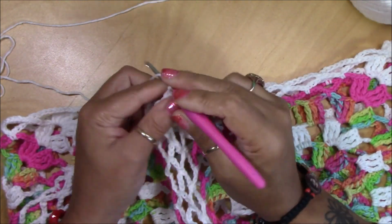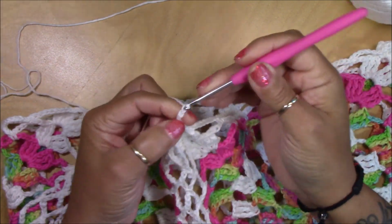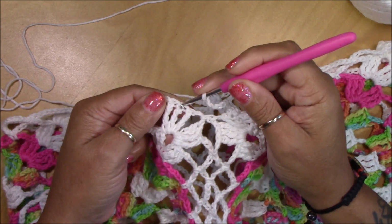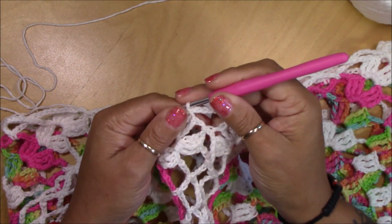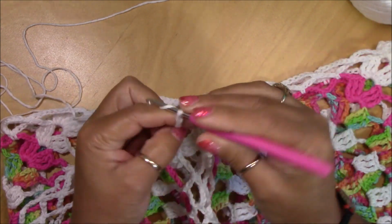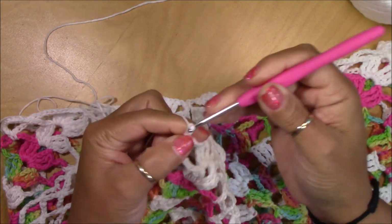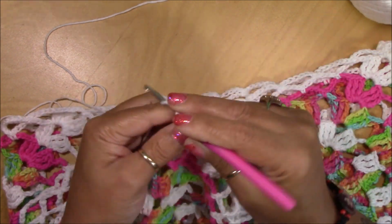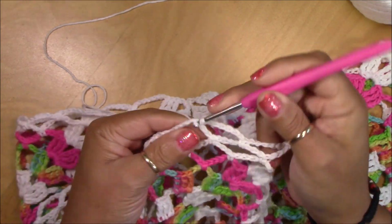In the same space where you finish the slip stitch, you're going to chain 1 and do a single crochet in the same space. Now you're going to chain 7, 1, 2, 3, 4, 5, 6, and 7, and you're gonna come to the center elongated double crochet, and do a single crochet. Everything that I'm gonna do is 7 chains: 1 through 7, single crochet and the chain 7 space, again, and again, and single crochet and here.